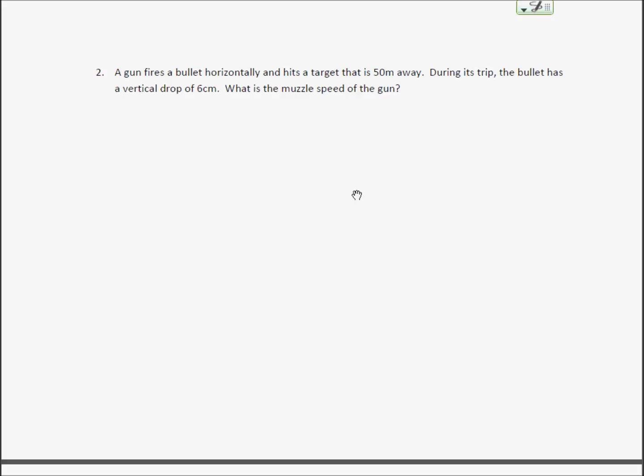So looking at this one, I already see that it's a little bit different because we're looking for speed or velocity instead of a displacement. So it's going to have a little bit of a different solution here. I'm going to start with a bullet firing, and I know as soon as I fire a bullet horizontally, it's going to come out and immediately start curving down. Now notice that's a really drastic kind of curve that I'm showing, but drastic is good. It helps us see what's actually happening here.